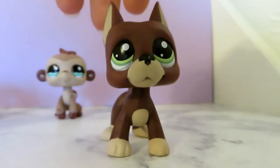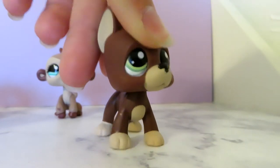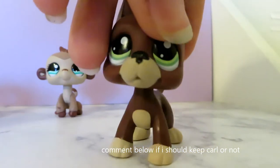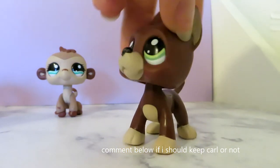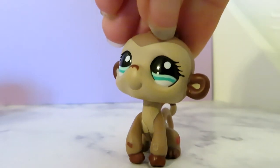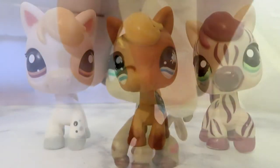Here is probably one of my most favorited LPS. I'm actually thinking of using him to replace Carl, just because I think Carl is kind of a really common LPS, and he's definitely in better shape than Carl, so it would make more sense to upgrade Carl. Here is one — I don't have her name or anything — but she is super sweet, and I just love her colors. She's just beautiful.